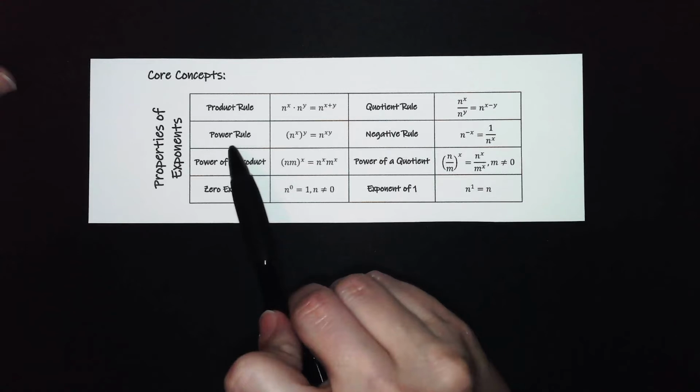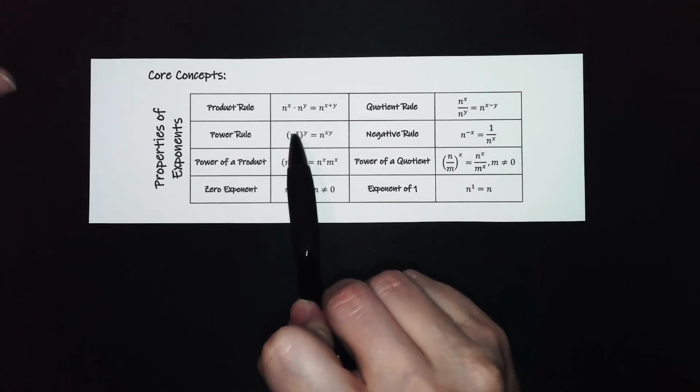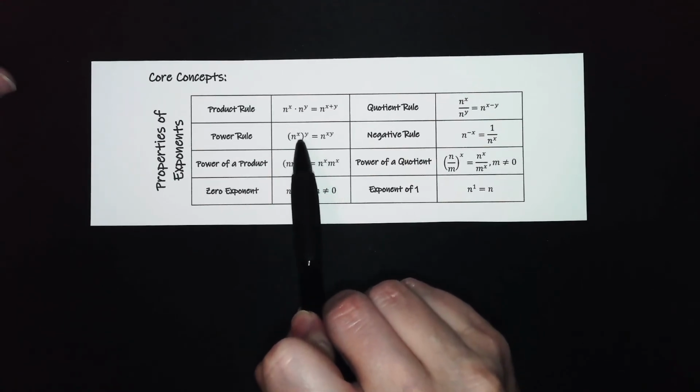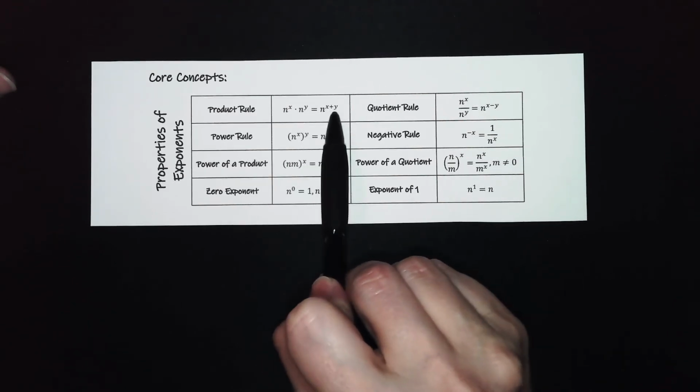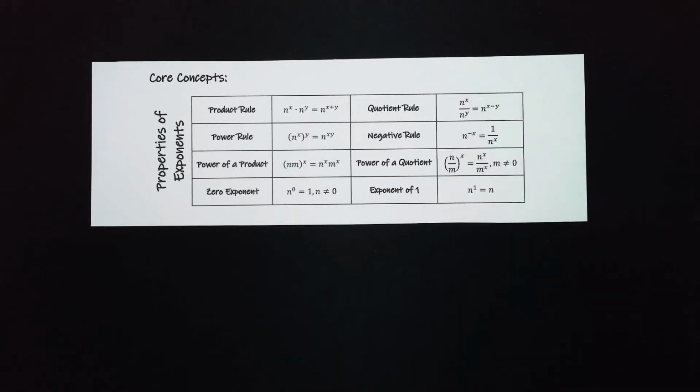Then I subtract the powers, the top power minus the power in the denominator, I should say it that way. Power rule: now I have something taken to a power, and all of that is taken to a power. I like to say this is a power to a power. It's not adding, because this is taking 2 different terms that both have powers and multiplying the terms together.